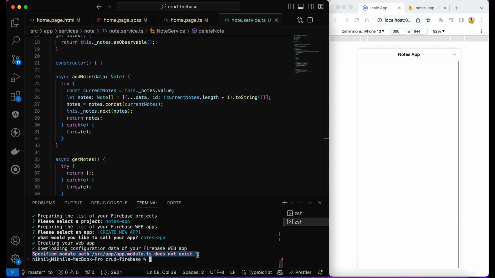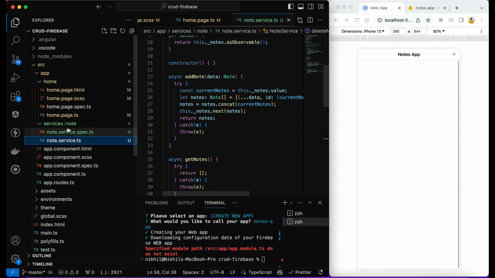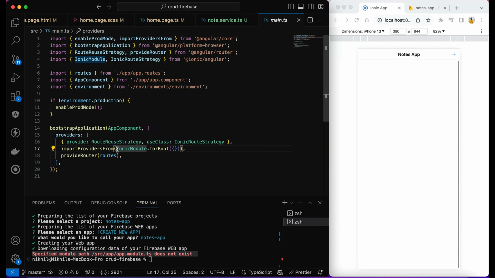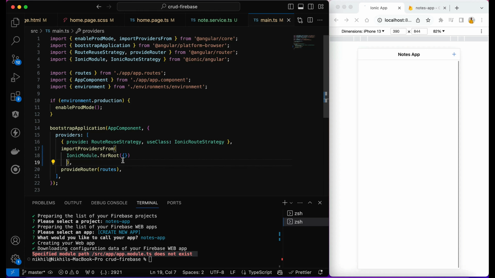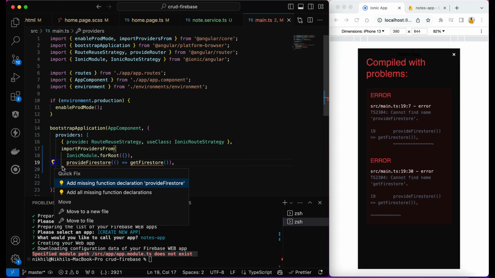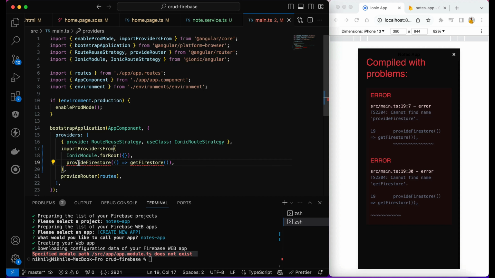So this particular package is not going to set up the Firebase configuration in your environment files automatically in the standalone one. But if you're using ng module, it's going to do that automatically. So if it is not doing that, then you can still do it manually also. You need to go to main.ts file and in the imports, you will have to add certain stuff after this Ionic module one, which is going to be the firestore one. So provide firestore. This is how it's going to be. You can just check in the documentation of the @angular/fire package. You will get that.